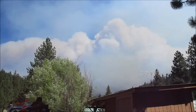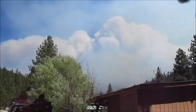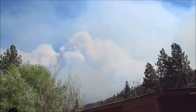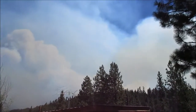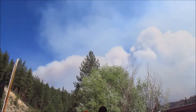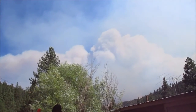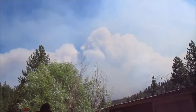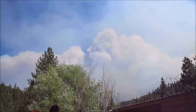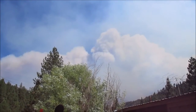So it's just about 4 o'clock in the afternoon on Sunday the 31st again, and you can see there's some huge fire activity here. I'm not going to try to scold people, but you know, there's a certain amount of people say this should never happen, and I agree in many sorts of ways, but when you see something like this, folks, you can't put people out in front of it. It's impossible today, and it's been impossible through years gone by.